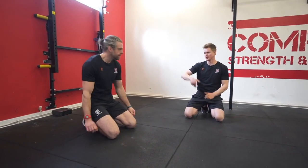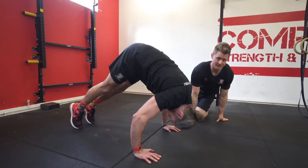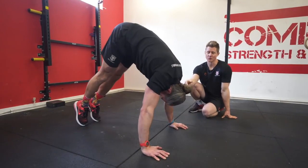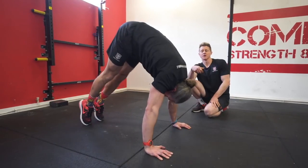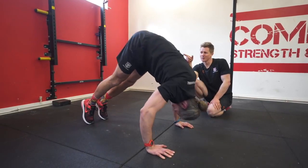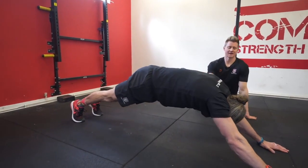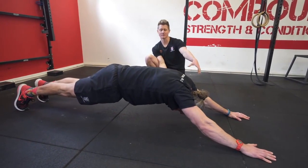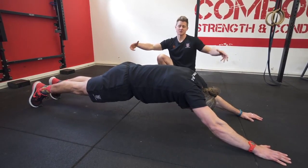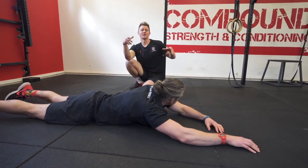Time for Jacko — set number two, pike push-ups. If 10 reps is too many, there's no problem dropping those numbers down. You can go through whatever feels achievable, and also work through a shorter range of movement if you need to. Jacko's going full range, head to the floor; if you can only go halfway, that's fine — you'll still build strength. Keeping the bum nice and high, elbows in tight to the body, reps out to 10. For the walkouts, you don't have to go all the way out — even moving hands three or four centimeters forward to feel strain on that position is enough. Lock in super tight front and back and hold for as long as you can — aim for 10 seconds, which is a meaningful amount of time to build strength.